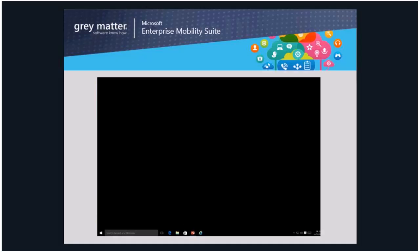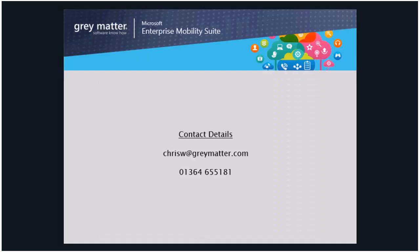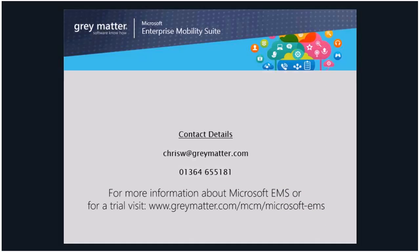So hopefully that gives you a good idea of the different elements of Enterprise Mobility Suite. That included Azure RMS, Rights Management Services, where we're locking down documents and emails so they can't be viewed, copied, pasted, etc. Single sign-on, which I showed you there with self-service password reset, was the last thing. So saving some time with IT, and also ensuring that people don't need multiple usernames and passwords to remember. And then Intune, something as simple as joining and becoming a managed device, being able to send down those settings, and then finally being able to download the OD application as well. And with that, I'm going to hand back over to Chris, who's just going to close, and then we'll take any questions if there are any.